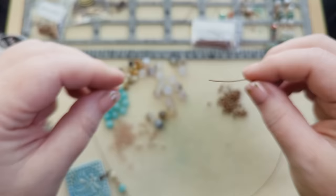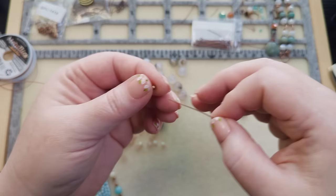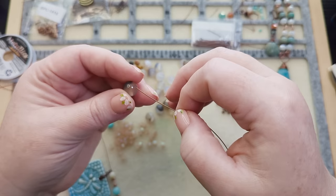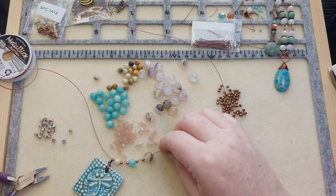Another spacer. Bicone, spacer, one of these guys. I want something that looks like it's murky waters. One of those. Well, I like it already. I like that already. All right, and then let's go back down.